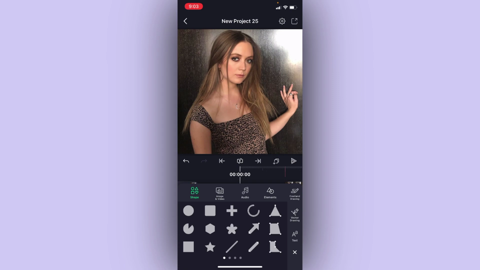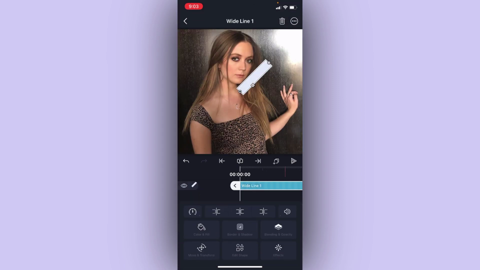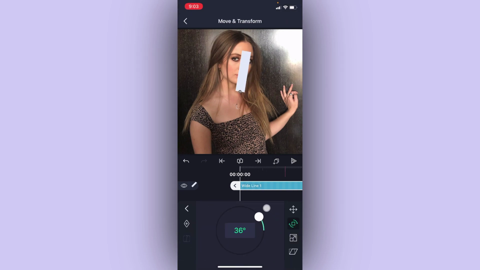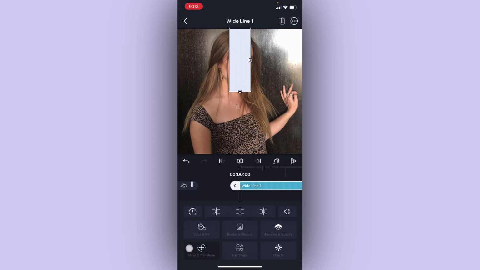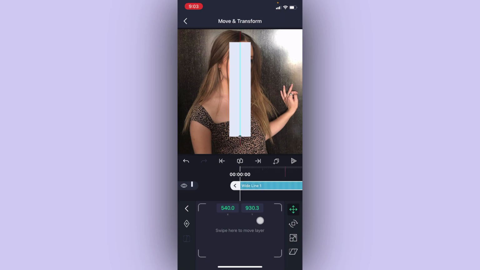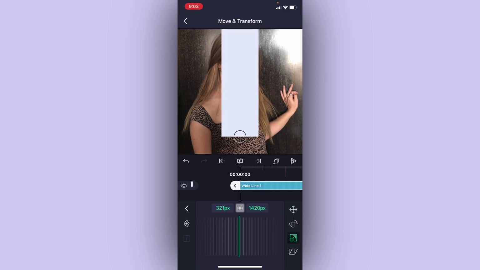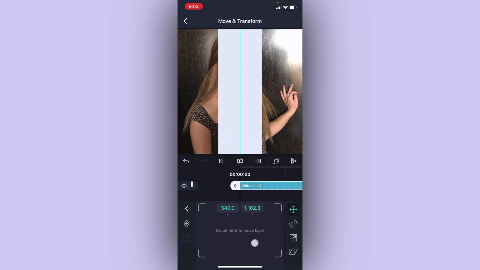The first thing you want to do is go to shapes and get one of these weird rectangles. You can go to the spin panel and make it stand up the right way like this. Now I'm going to make it tilt to 45 degrees. Then I'm going to zoom that in and slide it down to here. You want it to fill the entire screen, just like this.